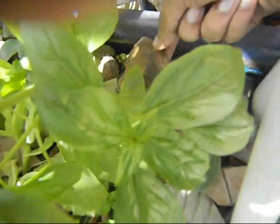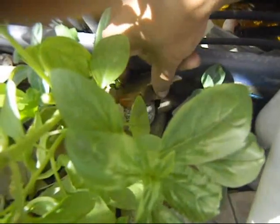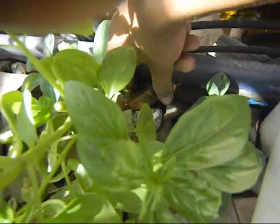Oh, here's another seedling trying to make it out from underneath this little rock. Let's just give it a little move right there. Okay, let's move this over here, and there we go. We've got another one. It's very nice because it's up to its fourth leaf that it's putting out. So these seedlings are doing really quite well.